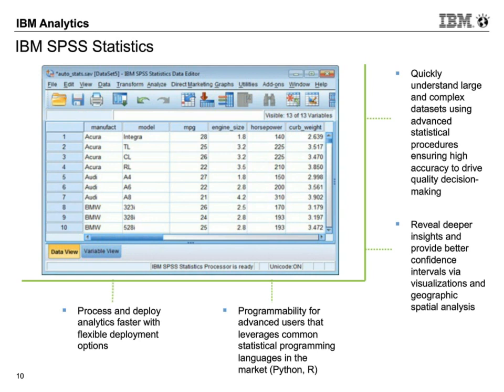SPSS Statistics is a really good integration-level product that fits into whatever you're trying to do. So it really brings your own analytics into play, so you can use it your way. And another important thing is that you can process data and deploy analytics faster with the very flexible deployment options that you have with SPSS Statistics. So those are some of the highlights.